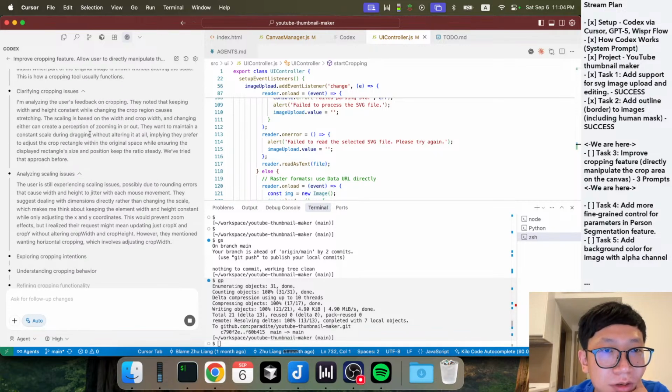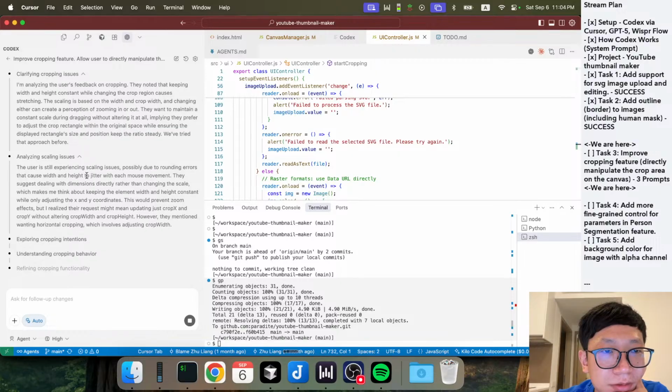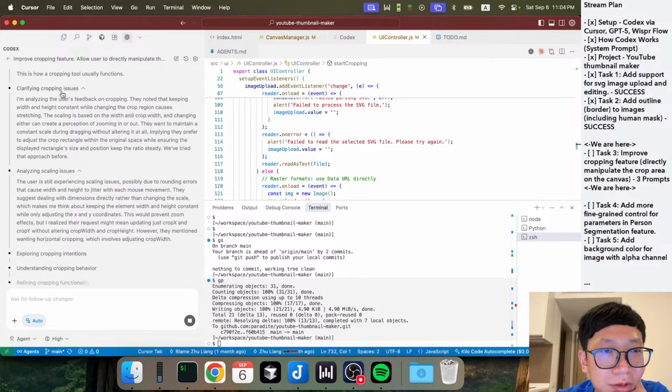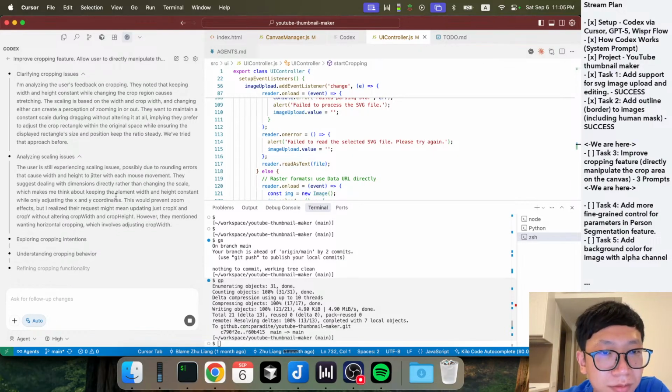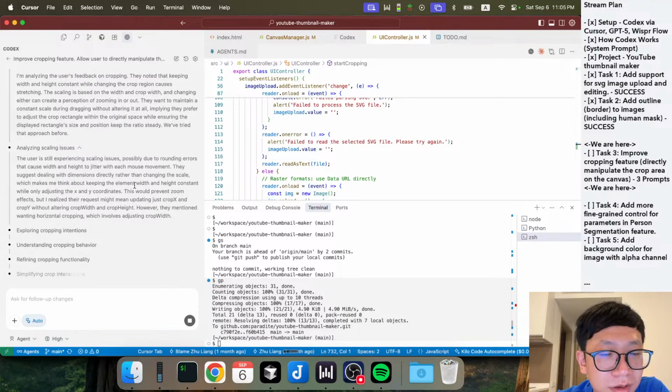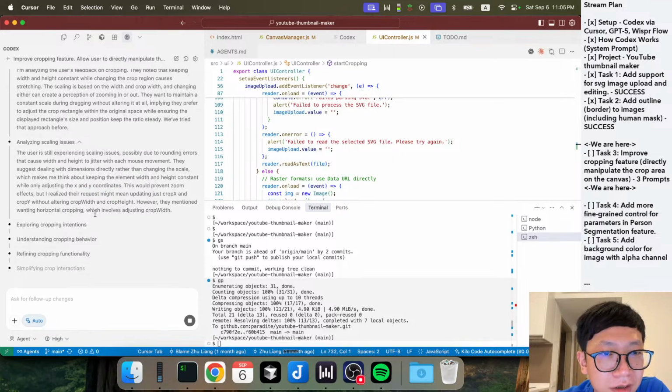Okay, so the scaling constant scale using original space. Why does it need to kind of do this multiple times? That's x and y coordinates. My min update in the Codex.